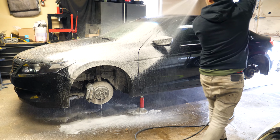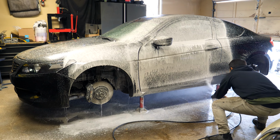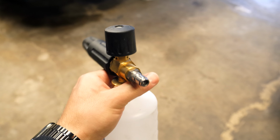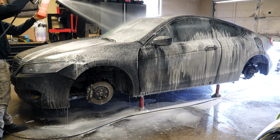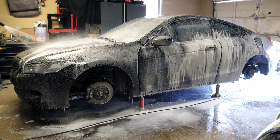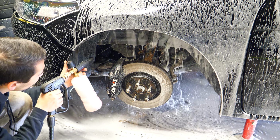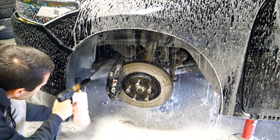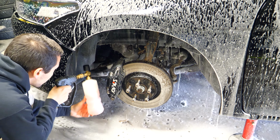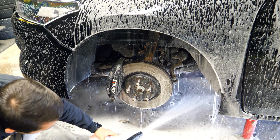To begin with the detail, spray down your entire vehicle, the wheel wells, and the body with a soap solution. I have some car soap diluted in a foam cannon attached to my pressure washer, which will allow the soap solution to break down the dirt and salt before I go ahead and agitate it with a brush or mitt. I would typically use a soap that produces more suds for the paint if the exterior has a lot of large dirt on it, but considering it's all basically at the bottom side of the car and on the underside, a more diluted soap formula will do the trick.